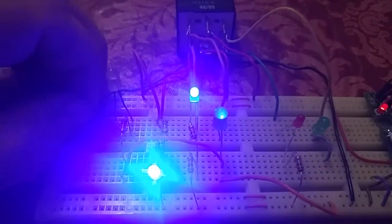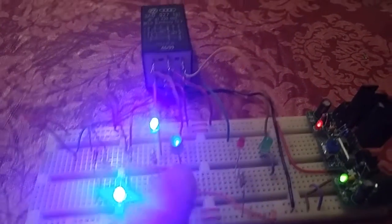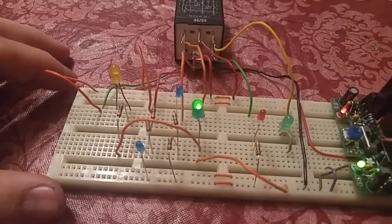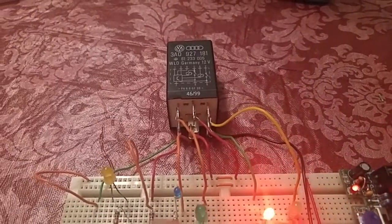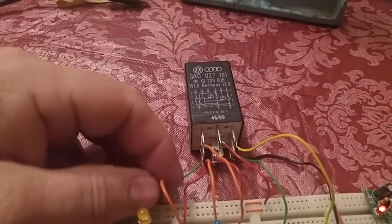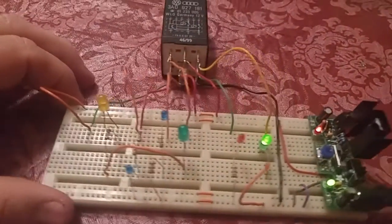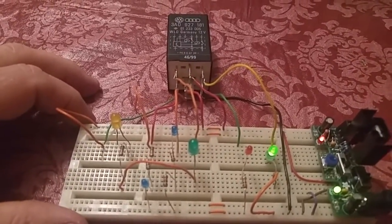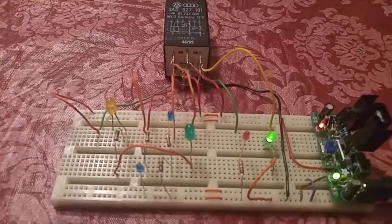Back to neutral: pin 9 goes to 12 volts meaning we're not in drive, and we're in neutral — and look, we are cranking the starter, both blue lights are on. We can also see park in action: shifting back out of reverse into park, we're out of reverse and both blue lights confirm we can start the car. Hope this was useful for understanding the starter and backup light relay for the Volkswagen Jetta 1.8 with the fully computerized automatic transmission.